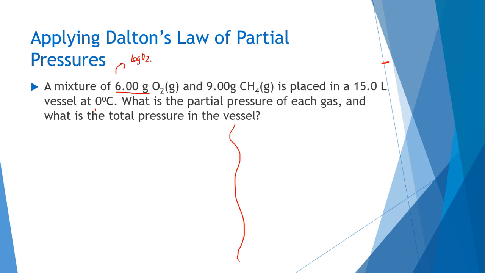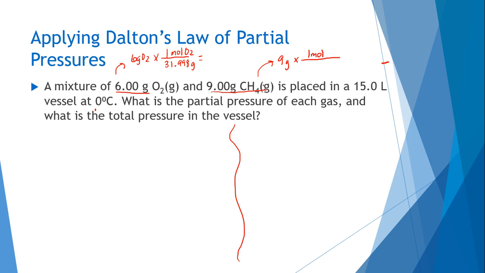So that's what we're going to do first. We have 6 grams of O2, and we're going to change it to the moles of O2 using molar mass. Now note this is O2, so I have to take my 15.999 and multiply it by 2, and you get 31.998 grams. And we're going to have to equal that out. Same thing with this methane. I have 9 grams of methane, so I need to take this 9 grams of methane and switch it over to moles as well.